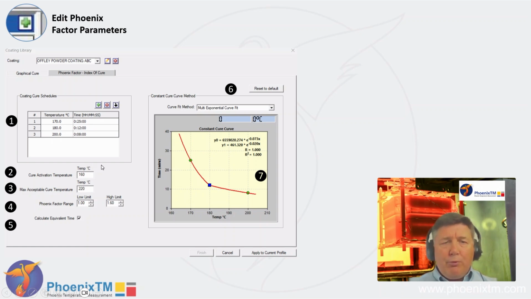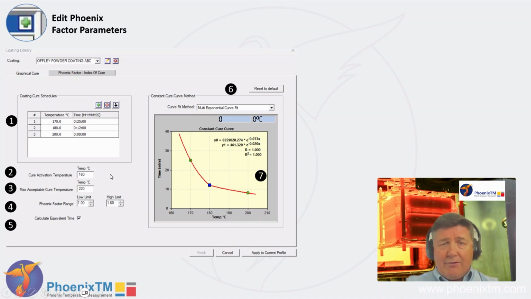The other important information we need to put into the system is the cure activation temperature. This is the temperature at which the cross-linking will commence. The maximum temperature is a temperature you don't want to go above, because in some circumstances, an excessively high temperature may cause other problems to the coating, like discoloration of color.